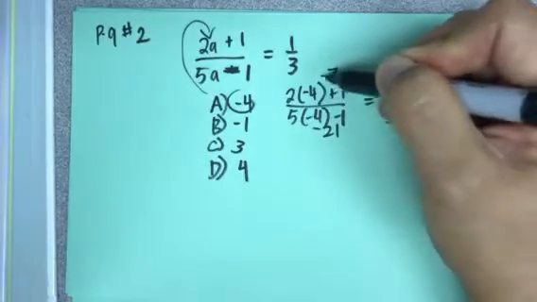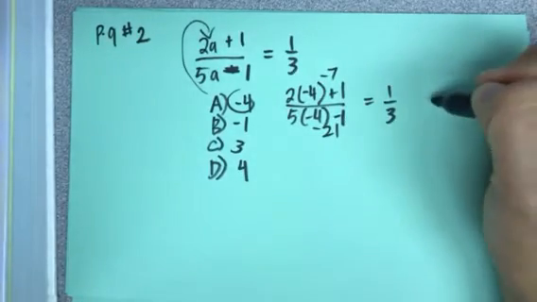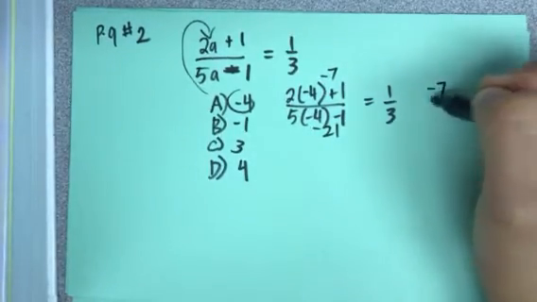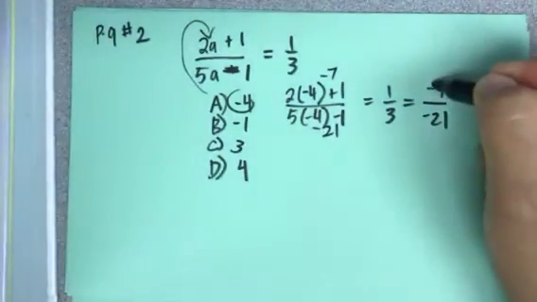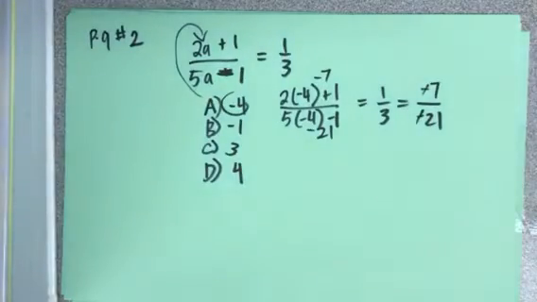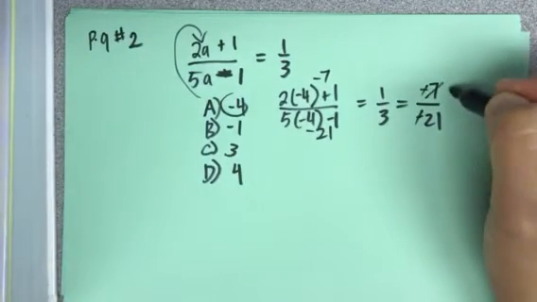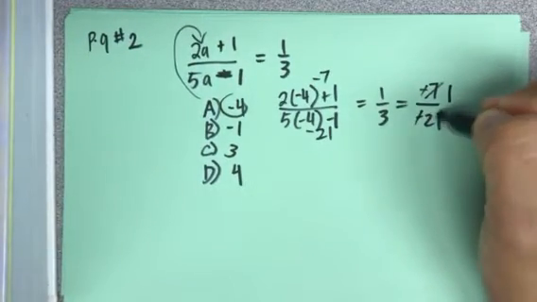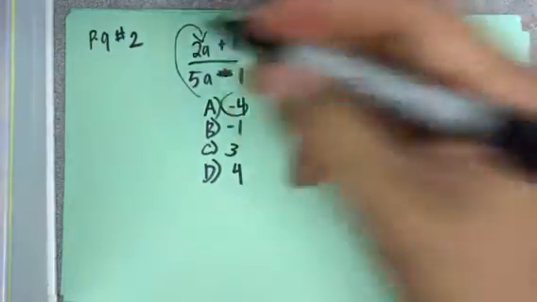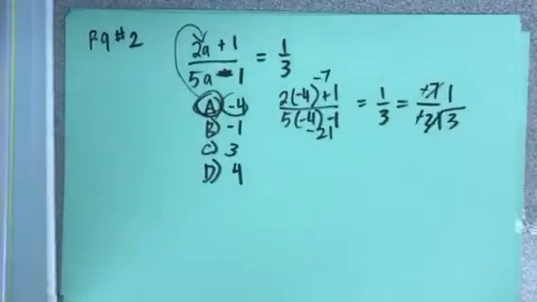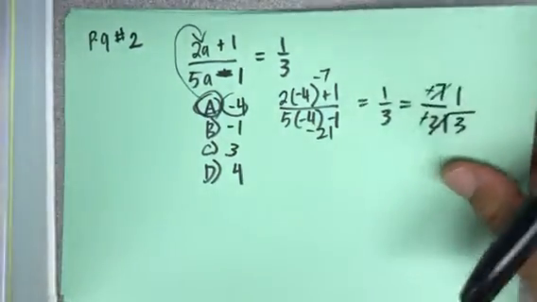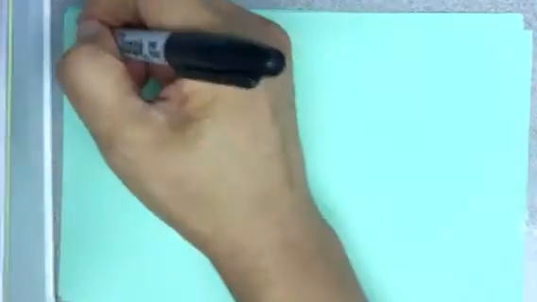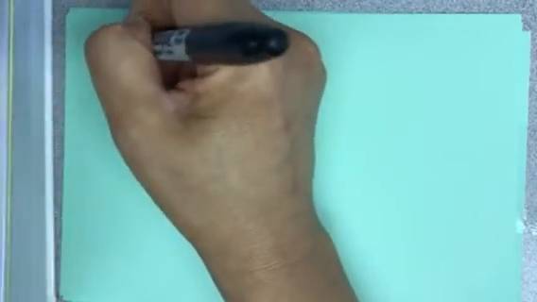Okay, that right there, -7 over -21, does equal 1/3 because the negatives cancel each other out and become positives. The 7 goes into 7 once, and the 7 goes into the 21 three times. There you go, you found your match, and thankfully it is answer A. Okay, let's try number 4. Page number 9, number 4.